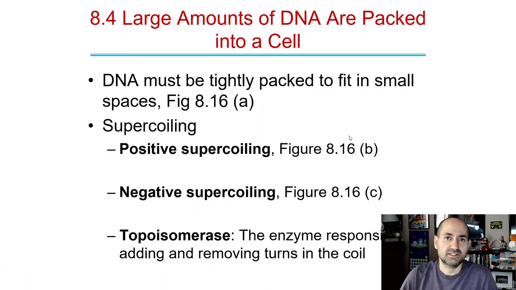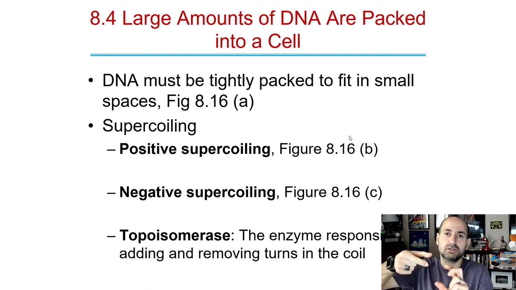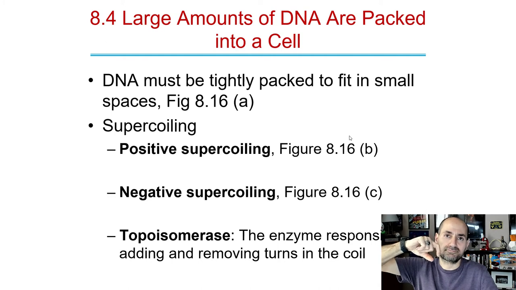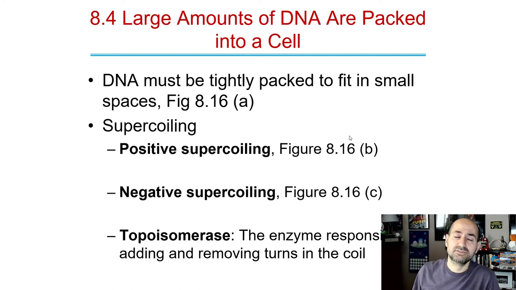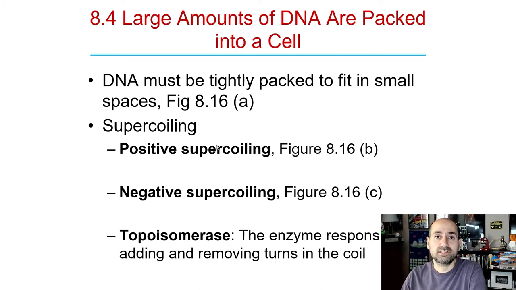So where we left off, I had told you about the structure of the double helix. Now, there are some interesting things that can happen to the double helix with regard to its helical structure, its coiling. When DNA is coiled normally, it has that right-sided coil, right turns, and 10 base pairs per turn. However, if more turns are introduced to DNA, that's called positive supercoiling. If turns are taken out of that helix, that's called negative supercoiling.